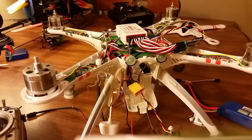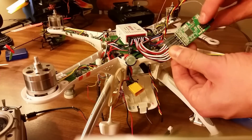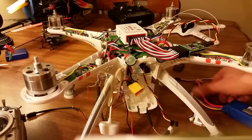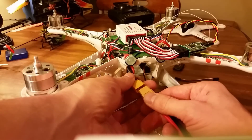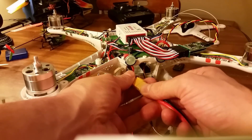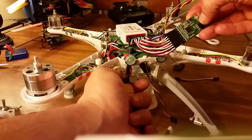The first thing we have to do is bind the receiver. This is hard to explain so I have to keep pausing the video — sorry if it's skipping. It took me forever to figure this out, seriously, and I'm doing this to help you guys. With this receiver, there's a button on it right here. You have to get your battery connected just enough so the quad doesn't power on — then hold in the button and give it power.